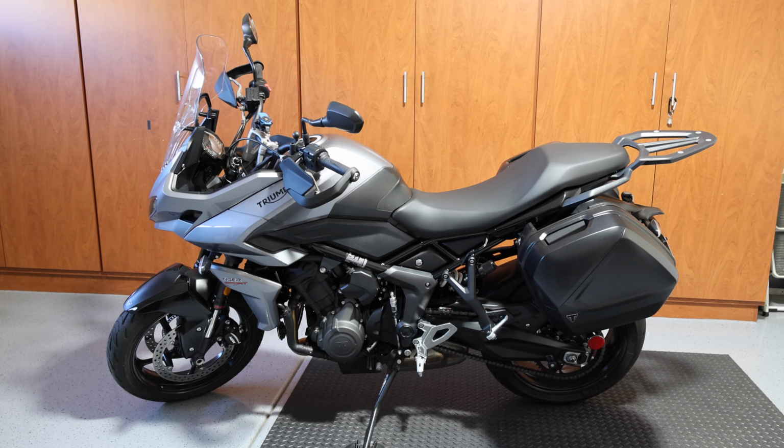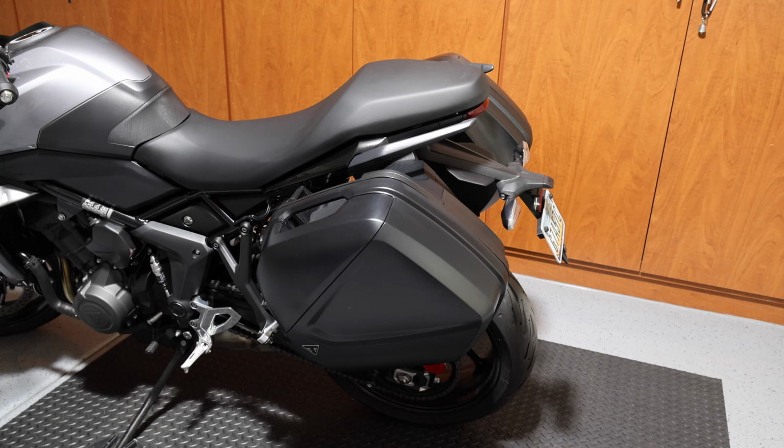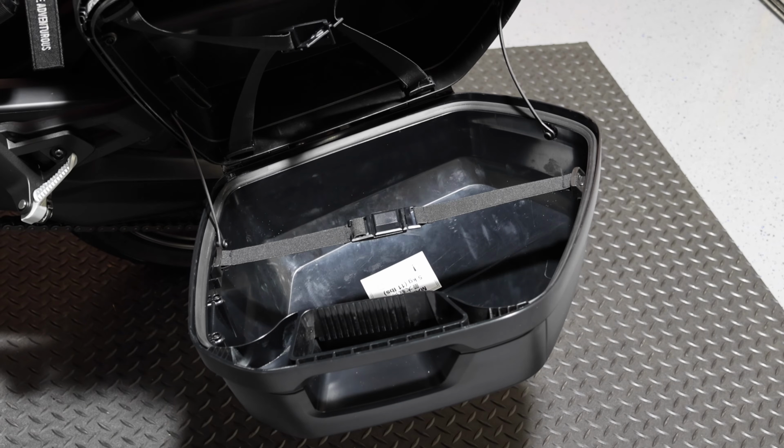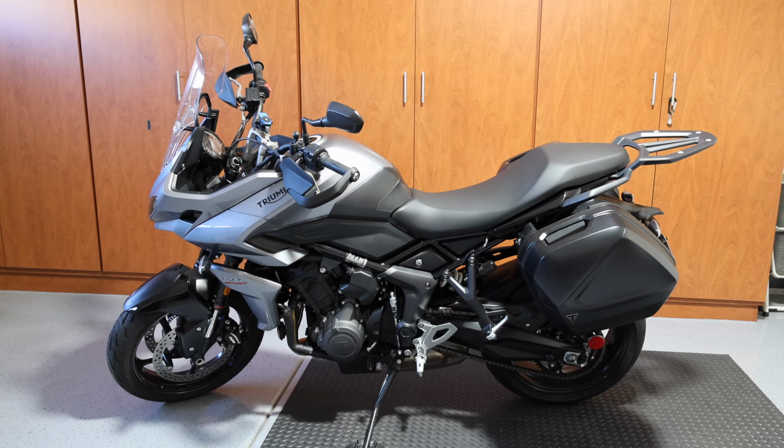So some history of my current storage setup. I do have the Triumph Integrated Panniers installed. These cases do have some pretty good storage, but I needed to expand my storage space specifically for a helmet. So I recently installed the Triumph luggage rack. I did a separate video for that, so check it out if you're interested in that install. The parts I'm installing today require that the luggage rack be already in place.